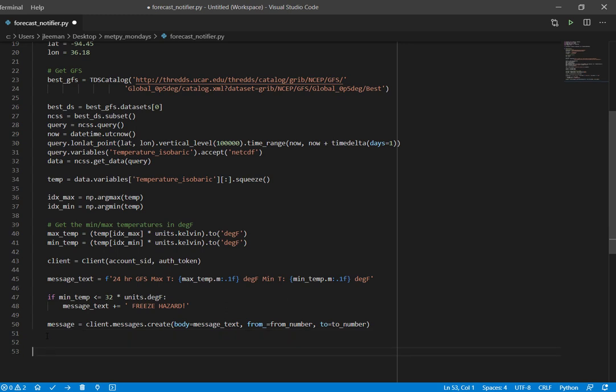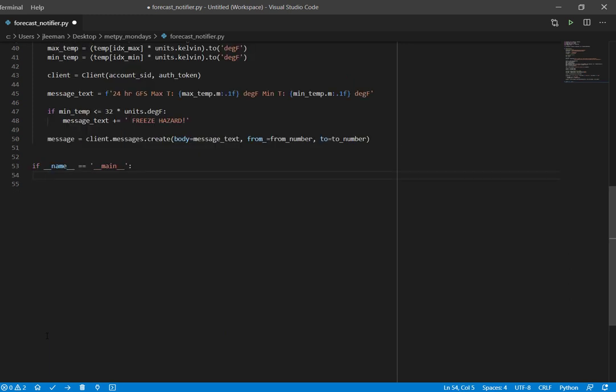And we're going to put a couple of new lines. Now, to protect this from getting unsuspectingly started, if we for some reason import forecast notifier somewhere else, I'm going to use the dunder main name protection here. So if __name__ is equal to "__main__", I'm going to create an instance of a scheduler, which is going to be BackgroundScheduler. Again, using my editor, in this case VS Code, it's helping me out a lot by not making me type these long, difficult to type words or class names.